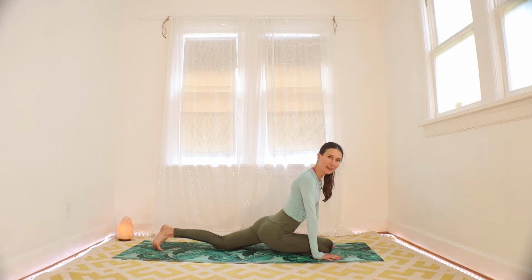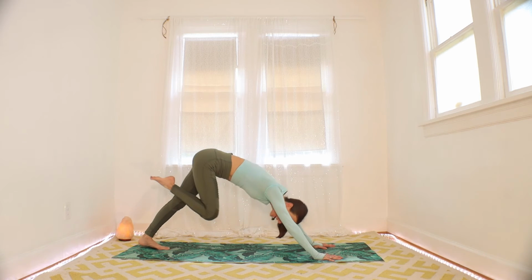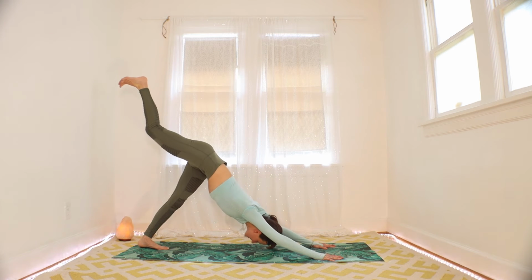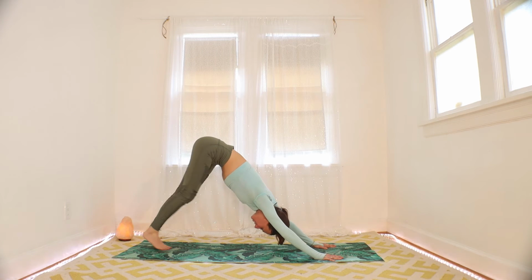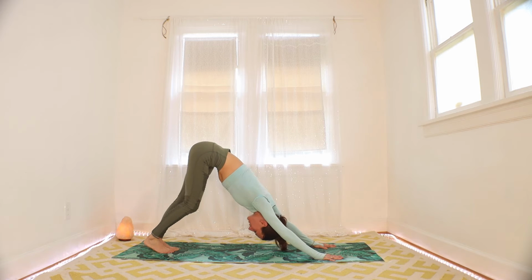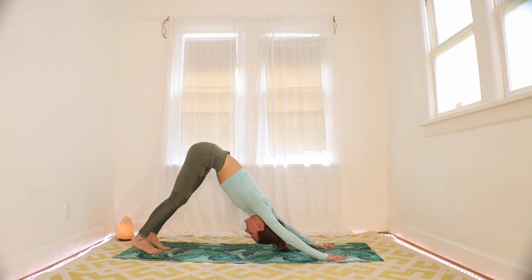As you're ready, we'll come back out to a three-leg dog. So push out with your inhale. Stick that leg in the air, three-leg dog. And exhale here, downward facing dog. Okay, round one complete. Let's take a little in-between vinyasa just to build some heat.